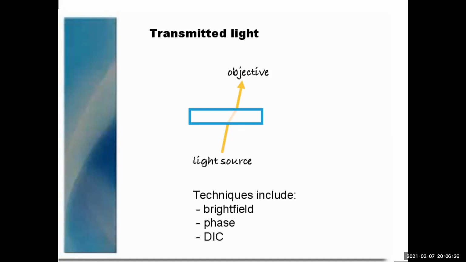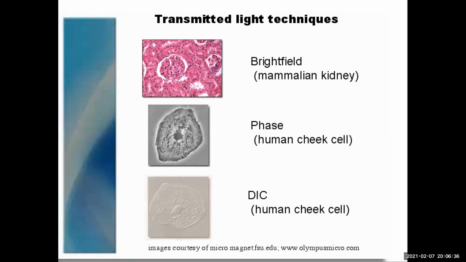Again, techniques that are transmitted light techniques include regular old bright field, phase, and DIC. Here's some images that you've seen before, just a reminder of these different techniques. A cheek cell is very thin. You can definitely pass some light through it. It's only about 10 microns. Actually, cheek cells are so flat and thin, they're about 3 microns or something like that. So super thin, or there's some tissue cut by a histotech, also super thin, just fine for transmitted light.